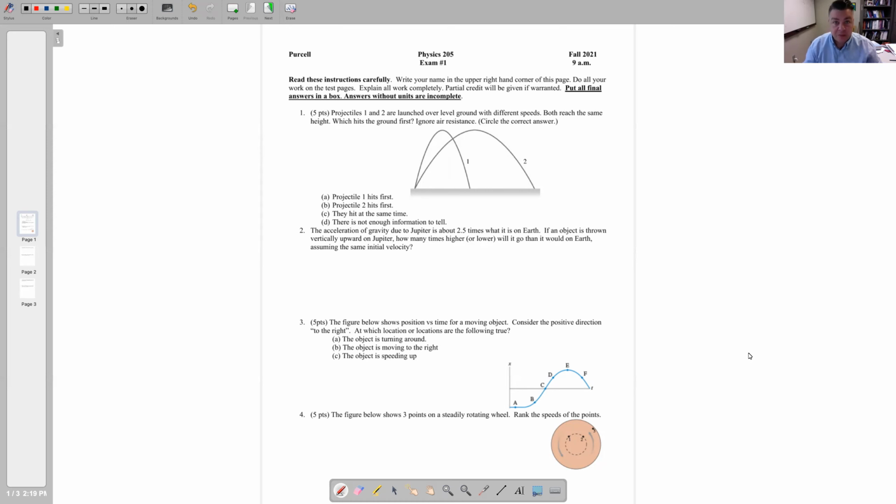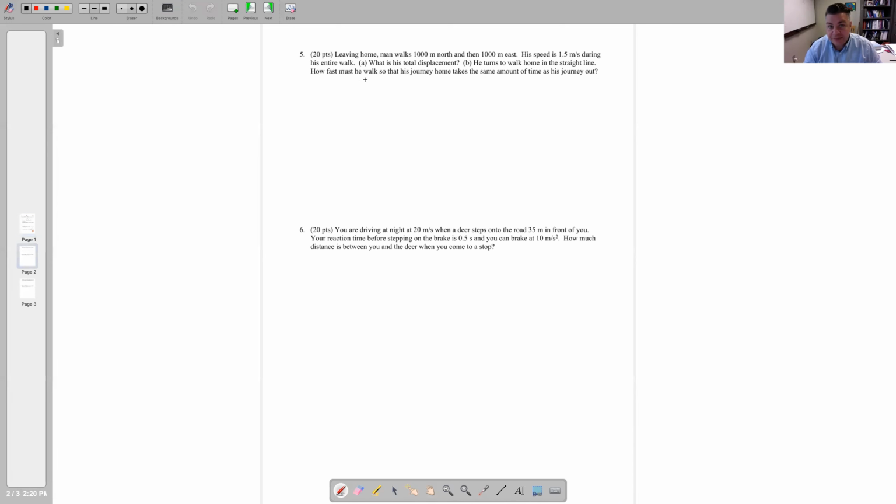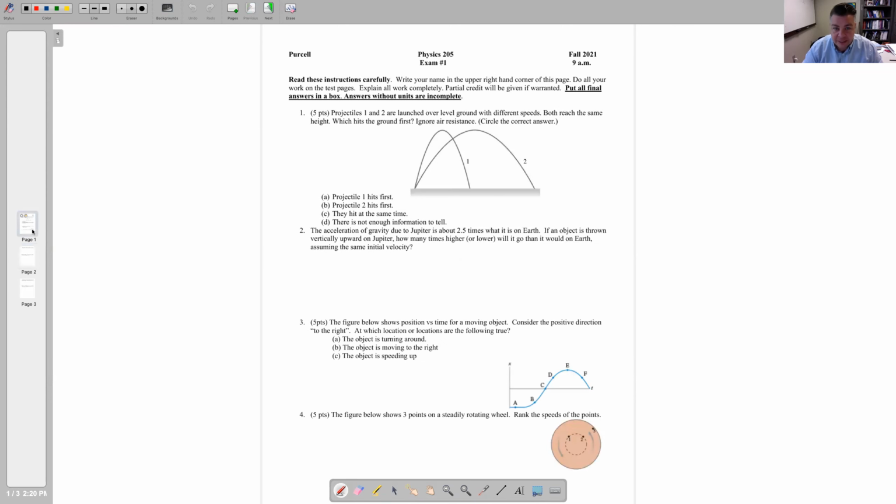They're only worth 5. When looking at any of my tests, you'll have conceptual questions that are worth the same. They're each worth 5 points, and then you'll look here, and it doesn't matter how difficult each one of these are. They're each worth 20 points. So look at the whole test. Okay, I'll say that first.